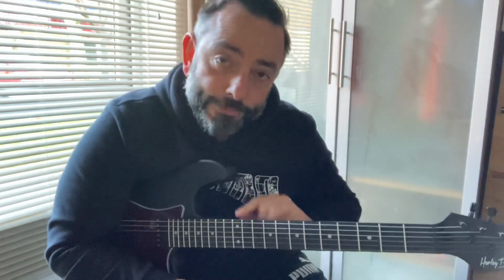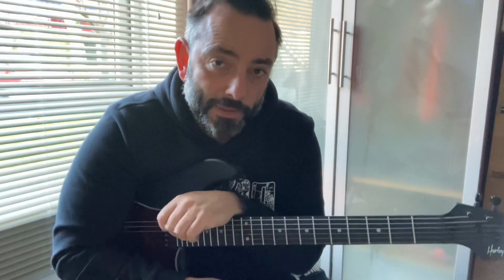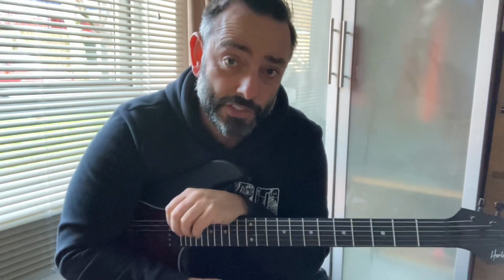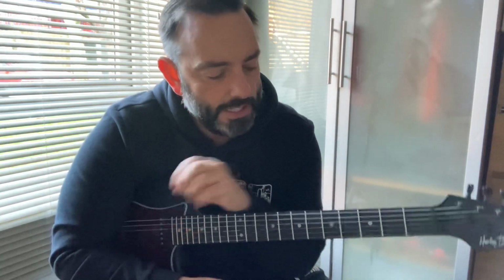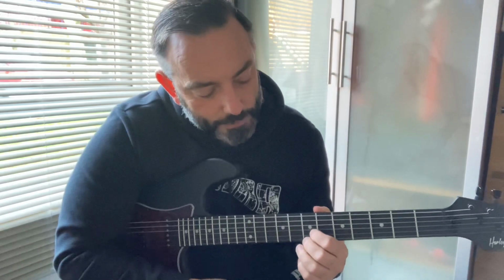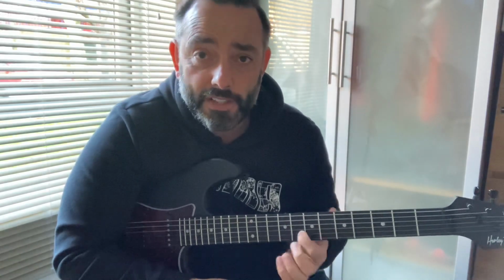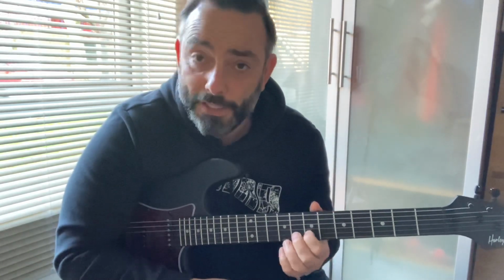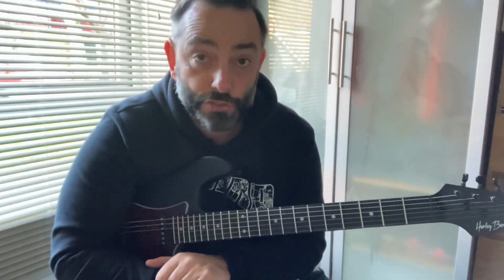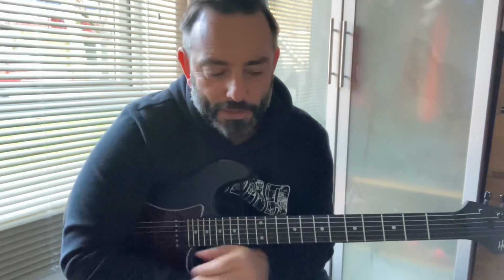One thing I've noted, the frets, they're listed as medium jumbo, and I don't think they are. Having had 70 odd guitars now, 15 Harley Bentons and a shed load of Strats amongst those, these frets are definitely jumbo in my book. In fact, when I've been playing it and doing slides, I've noticed that I've had to change my finger pressure because I've been almost getting stuck on the frets because they're so much bigger and chunkier. So I'd say they're jumbo frets.